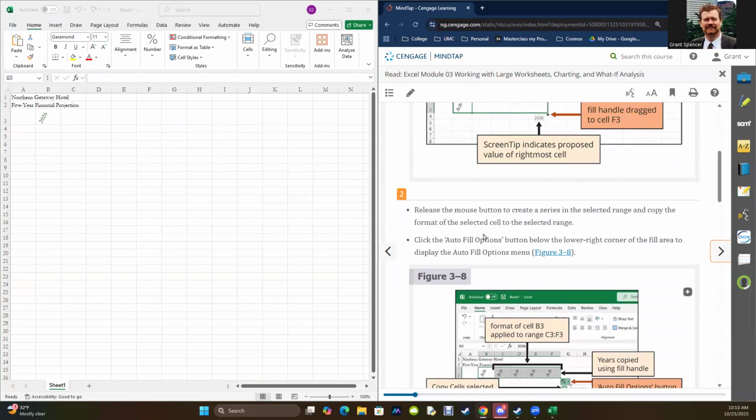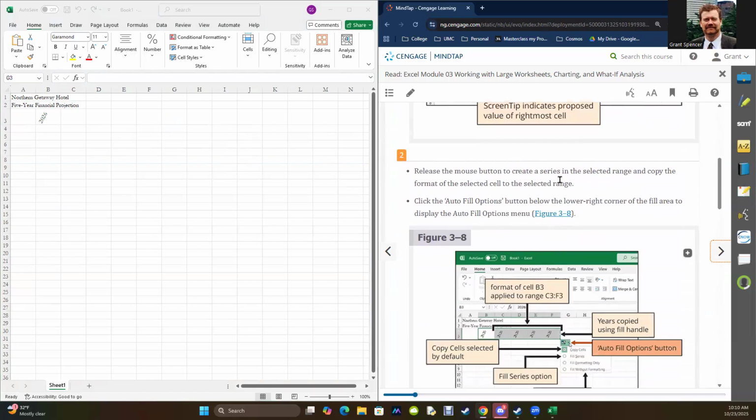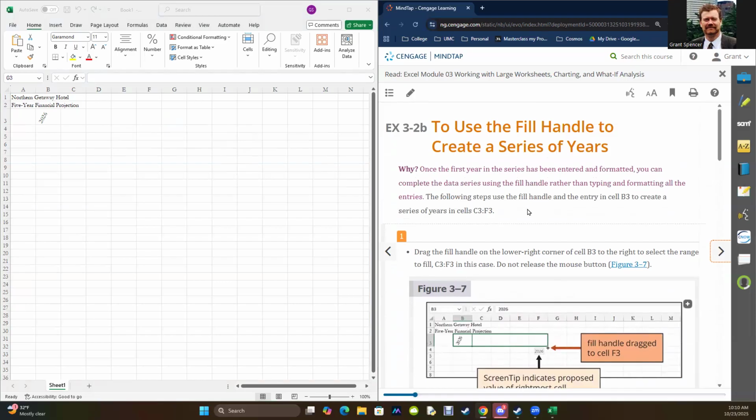So, where am I going to? Looks like I'm going to F, right? You probably said that in here somewhere. Yeah, to F. All right. So click on the data that you want. There's your handle. I've left clicked and I've held my left click down. I'm moving over and I just let go now. That's not what I want, right? I've got 2026, 2026, 2026. So to undo, Control Z, that would be the way to undo that. So let's try that again. Go, go, go, go, but not be in quite the hurry to let go.